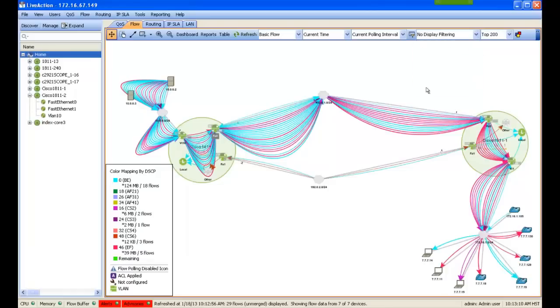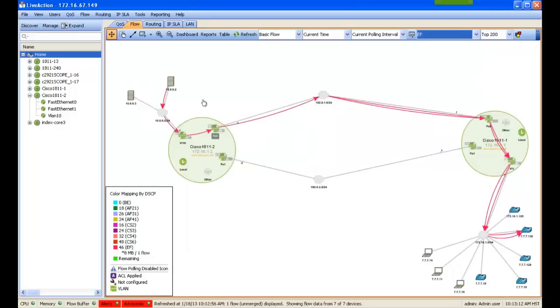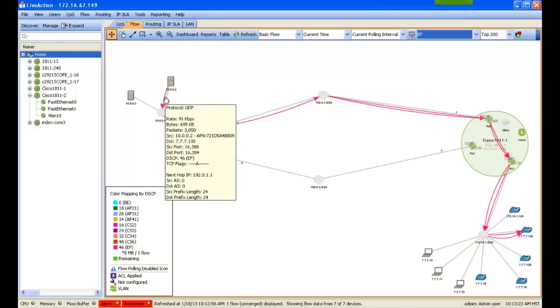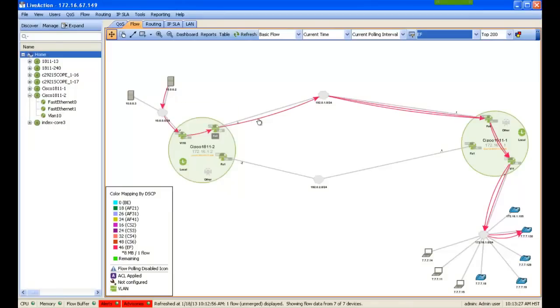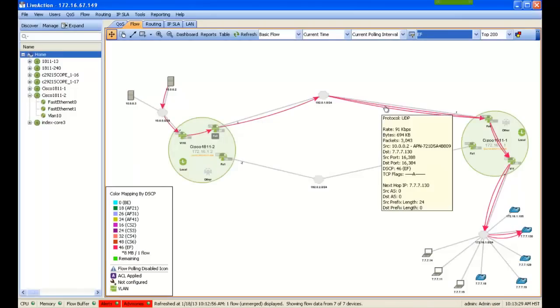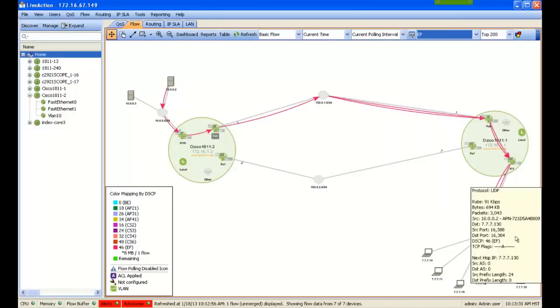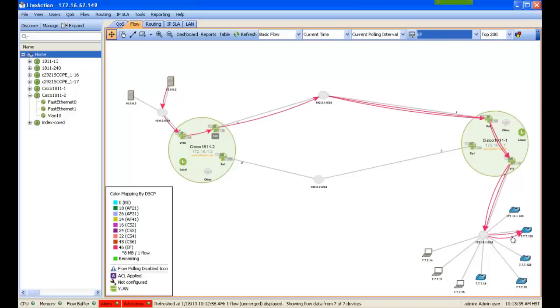And as you can see, we can actually track one conversation through the network end to end through over 300 devices. So I actually can sit here and monitor and look and see on the left-hand side, this voice call starts out in DSCP 46 EF, goes into the cloud as EF traffic, out of the cloud as EF traffic, and all the way to the endpoint is EF, making it very, very easy to monitor quality of service from an end-to-end perspective.